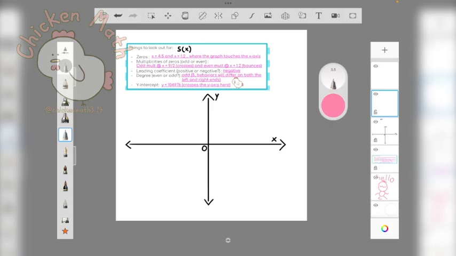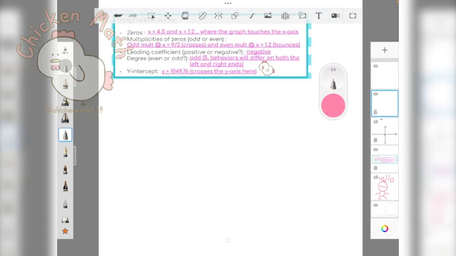All right, so now we're going to be taking these properties of s of x that we found earlier, and we're going to be using them to sketch out the graph. Again, our graphs won't be completely to scale, they're not going to be point by point accurate, but we will be getting the general shape, which is what we're looking for, and we want to get these important points such as zeros and y-intercept correctly. Alrighty, so I'm going to be looking at end behaviors first. I think that's probably going to help us the most starting out. So I'm going to get rid of this graph for just a second to look at our end behaviors.